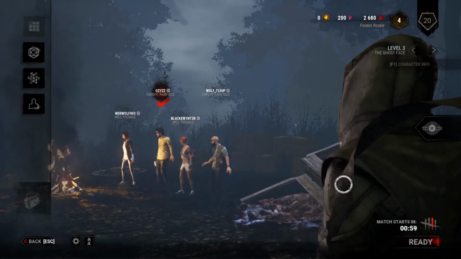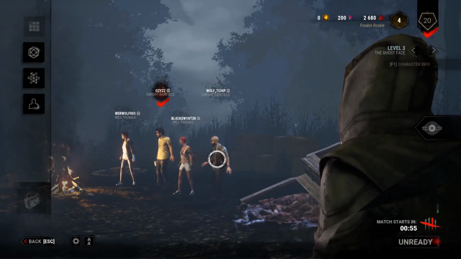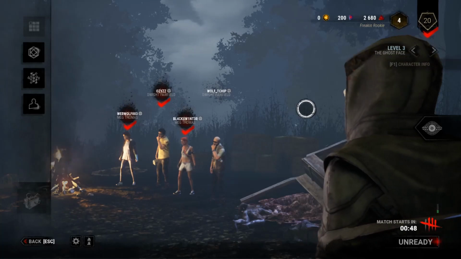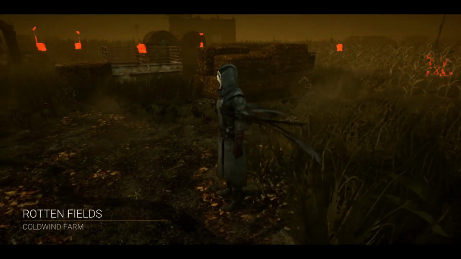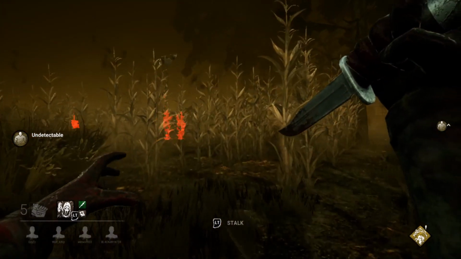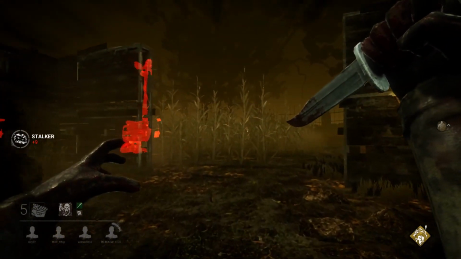Aw, three people. That's cute. What do we got? We got a Meg. Meggy over here. We got two Megs. Two Megs and two Dwights. Double Dwight. Oh, Rotten Fields Ghost Face? Let's get started. Let me see if... Oh. Hello, sir.